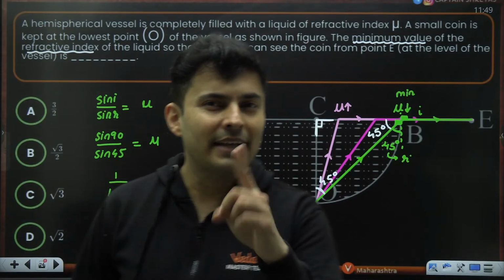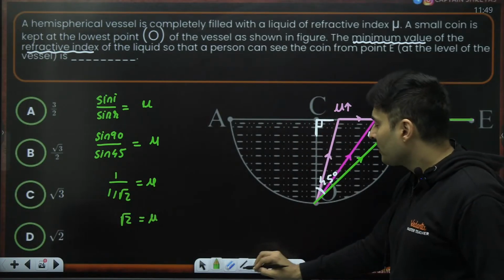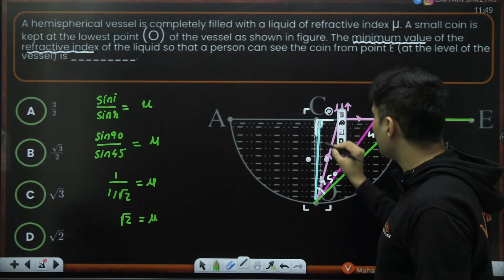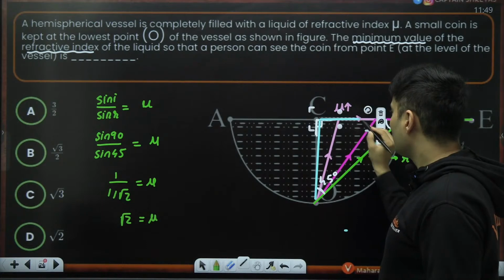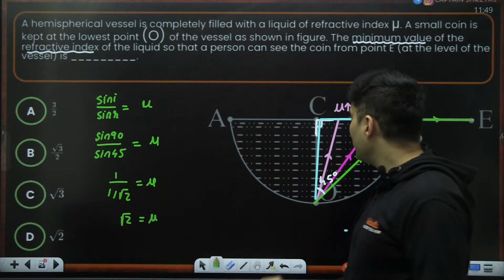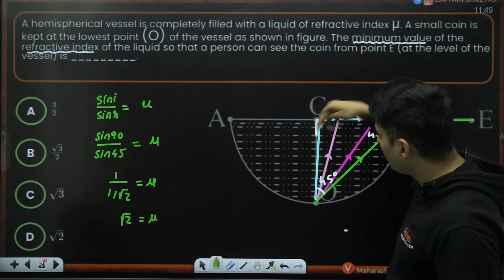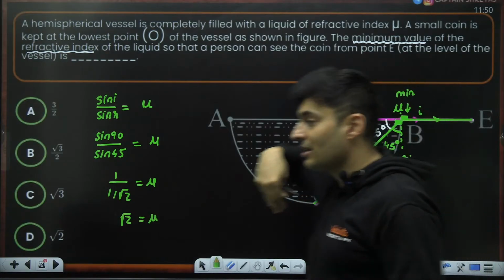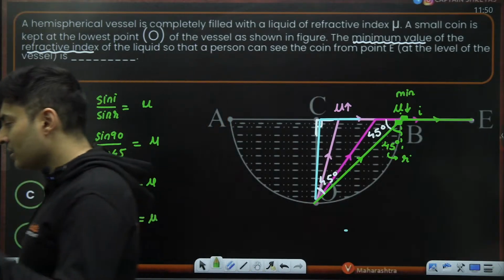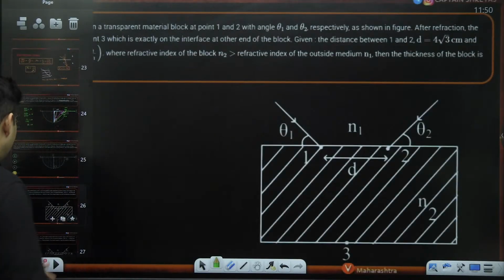Guys, if the question was maximum refractive index, then even better than pink, there will be some other line which will probably go like this, very close to C, and it will go like that. So that will give you the highest possible refractive index, if the light is reaching till here and bending the most. It's almost turning by 90 degrees. That's going to give you a very, very high refractive index tending towards infinity.